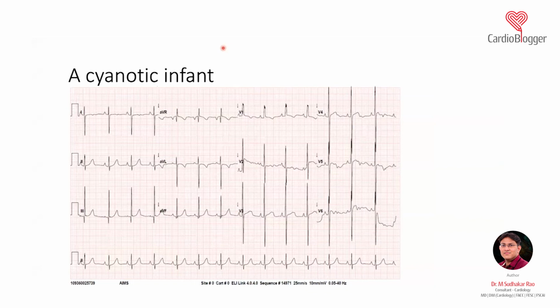Now cyanosis can either be a central cyanosis or a peripheral cyanosis. The cardiac diseases which can cause cyanosis are tetralogy of Fallot, Eisenmenger syndrome, or some other respiratory diseases can be there, or pulmonary AV fistula. Pulmonary AV fistula is another cardiac condition which can cause cyanosis, and there are many other cardiac diseases which can cause cyanosis.